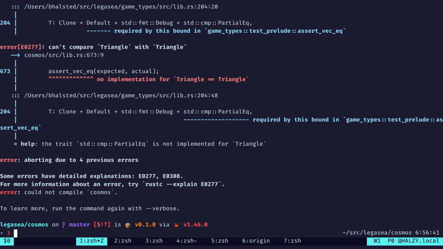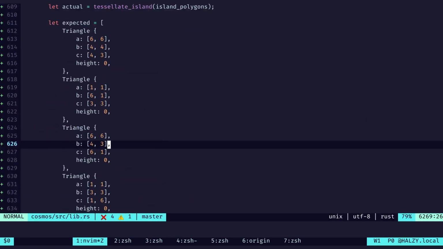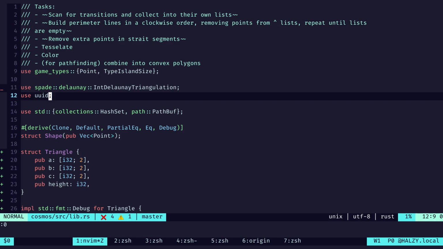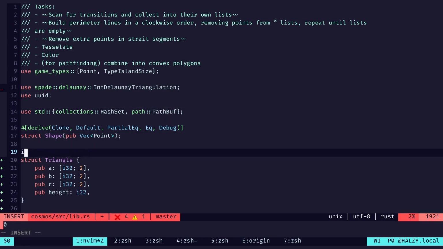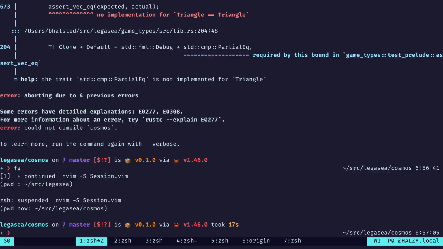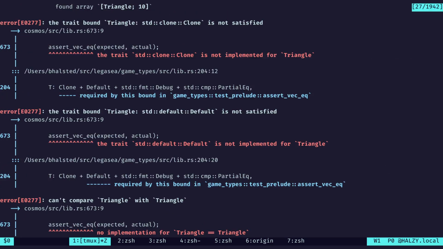We need partial equal and default. What was the other one? Default. Oh, and clone.